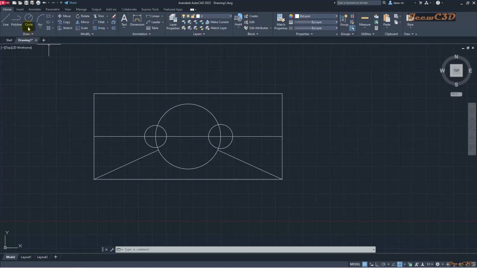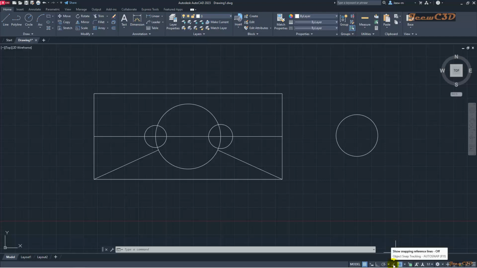Now I am going to create another circle. I will start somewhere here and it will be a small circle. Let us say I need to create a line from this point to this side, but it should stop on top of the center point of this curve. To do that, you need to do something like this.